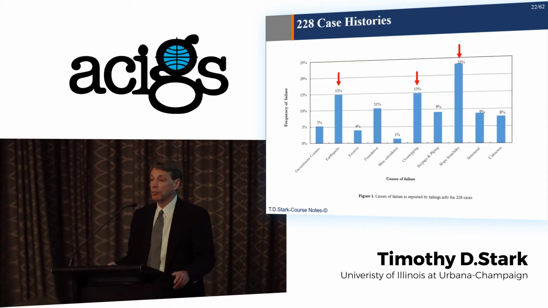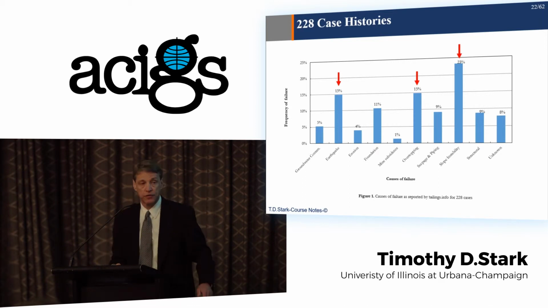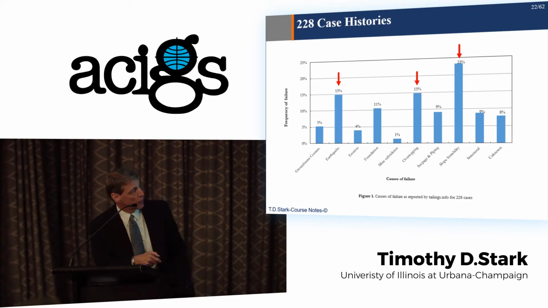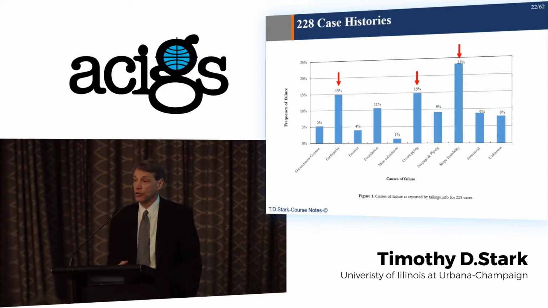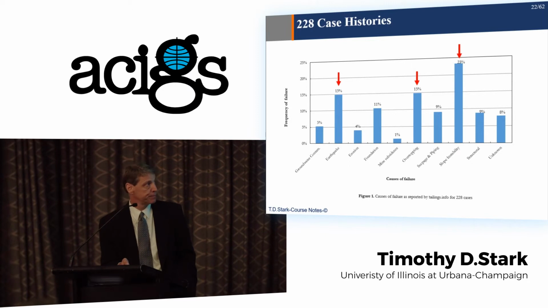Okay, so where are the problems coming from with tailings dams? This is a summary of 228 cases. So frequency of failure on the vertical axis, and you can see different failure modes across the horizontal axis. So if we just go to the main or big ones, this is about 23% slope instability, 15% overtopping, 15% seismic. There are a couple others. Here's foundation, which you saw in a prior bar chart. So there are really 3 or 4 main causes or failure modes to check when we're looking at tailings dams.